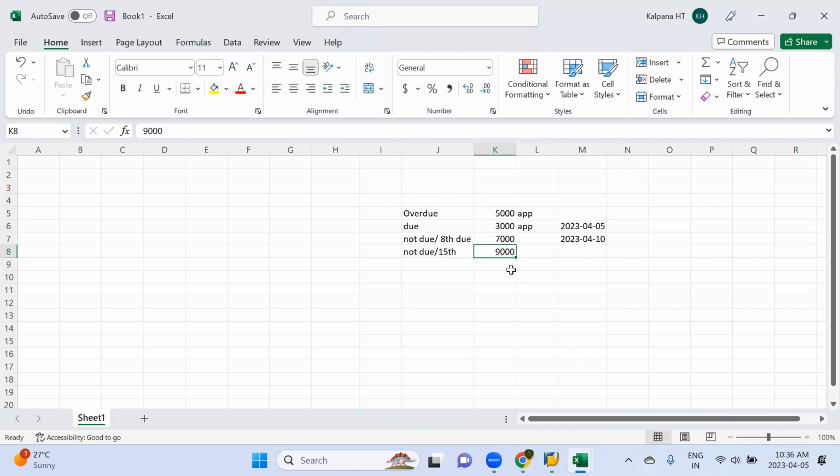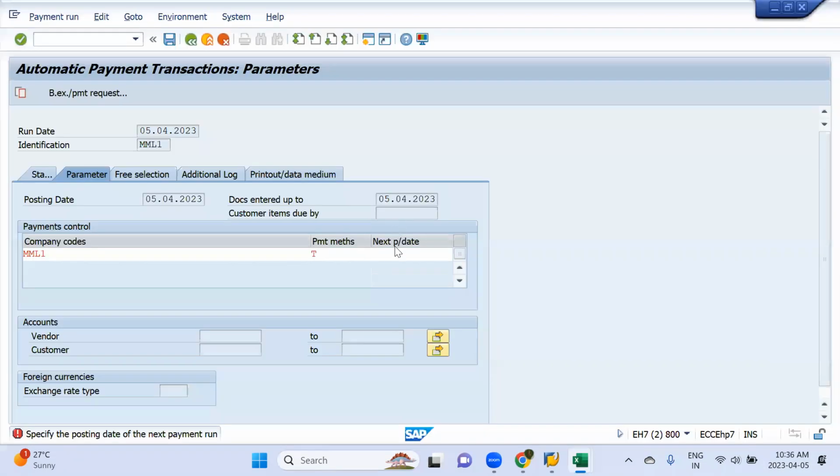This may be included in that run, but by that day it will be overdue. In this case, this will also get included. So that's the reason we have the next payment date here. Clear? So now I'll enter 10 only, the 10th, 2023. Now for vendor, let's select here.